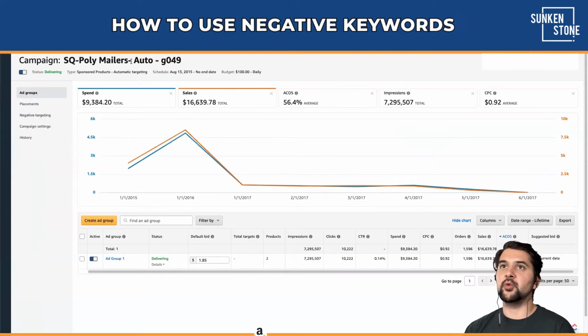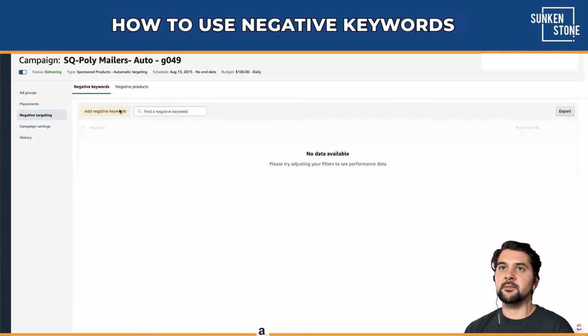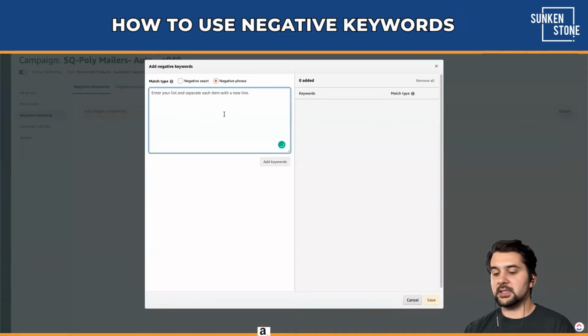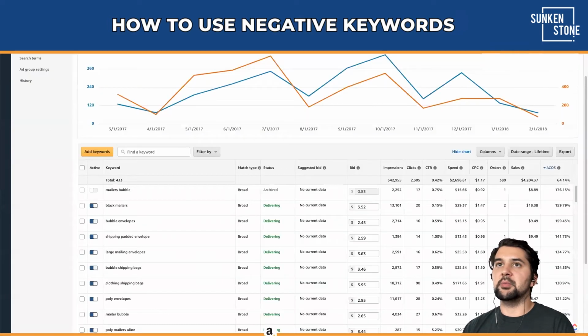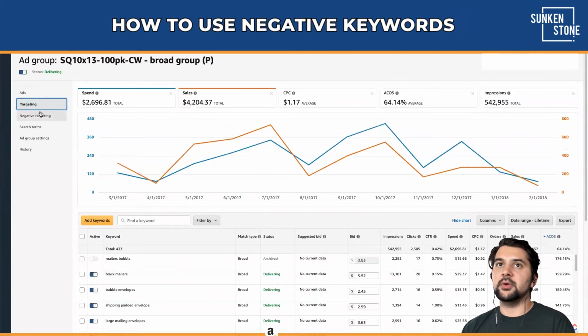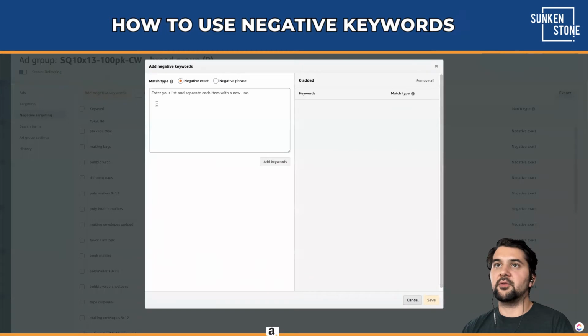The solution would be, within your automatic campaign, to go to negative targeting. You would, as a phrase negative, add black mailers. I'm not going to add that actually because we might use this later, but you would add black mailers. On the broad, you would set a negative targeting for black mailers set to negative exact.